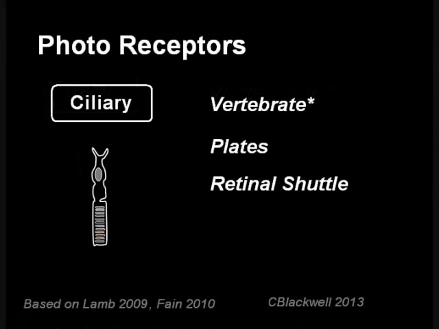2. In order to recycle exposed retinal, it has to go through a complex process where the used retinal molecule is shuttled to pigment cells, chemically changed back to the active cis form, and then shuttled back to the photoreceptor. 3. These ciliary photoreceptors use C opsins, which are the ones we have been talking about in previous videos.